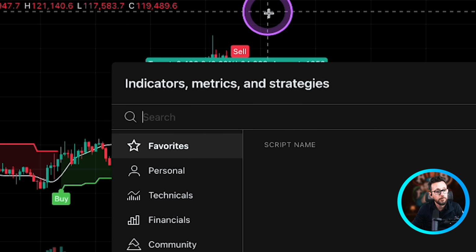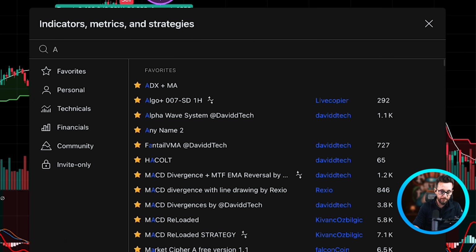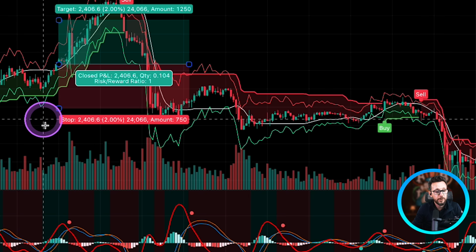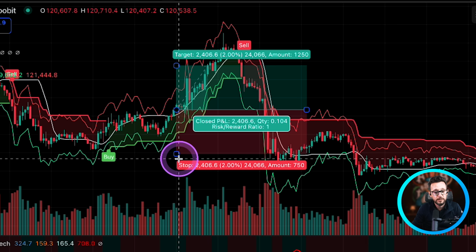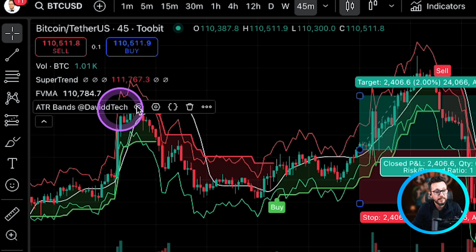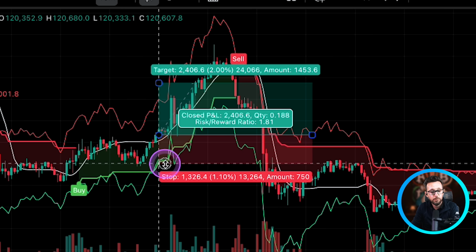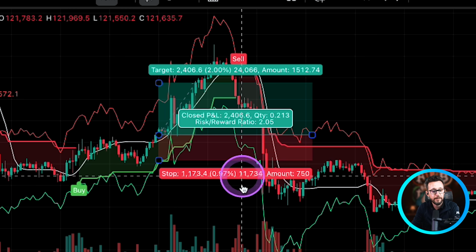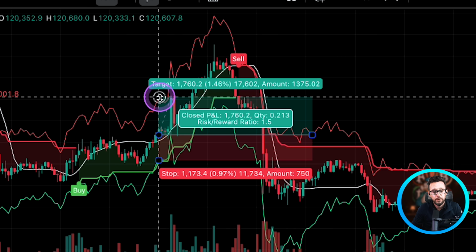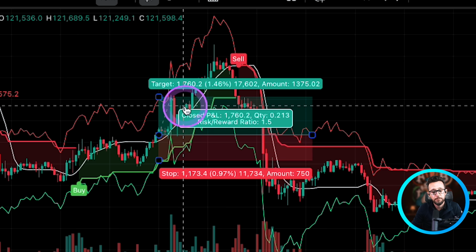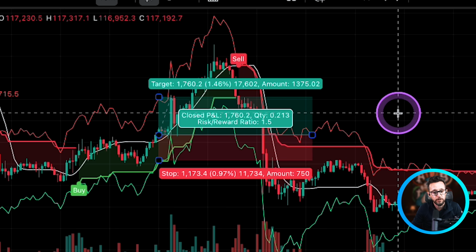We're then going to set our stop losses to the ATR bands. The ATR bands are absolutely brilliant for setting our stop loss. It allows us to adapt our stop loss to current markets instead of trying to get in as a percentage. I'm going to set the multiplier to 3. Then I'm going to set my stop loss to that ATR bands, which is very similar to the super trends. We will then set our take profits to 1.5 so to have a 1.5 to 1 risk to reward.